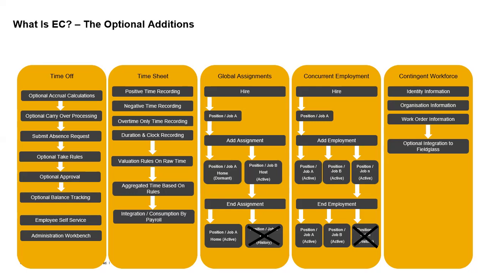Last is the contingent workforce. In contingent workforce, we hire a person for, say, 6 months or 7 months. In SuccessFactors, there are some contingent positions also. They hire the person for 6 months or 1 year. Whenever the project is over, the person is automatically terminated from the system as per the agreement they have. So for a specific duration of 6 months to 1 year, we take that person in the system.